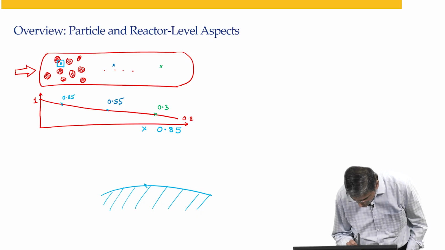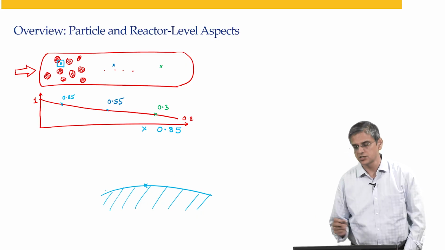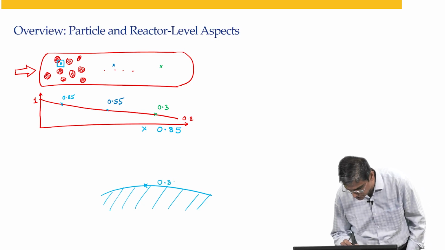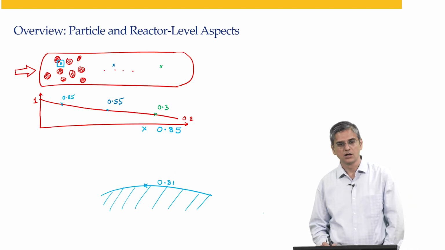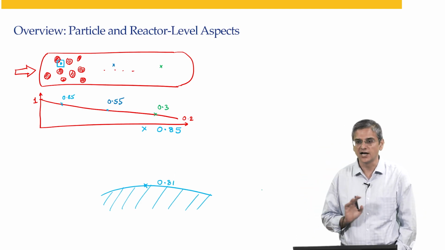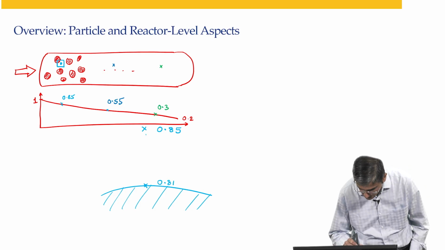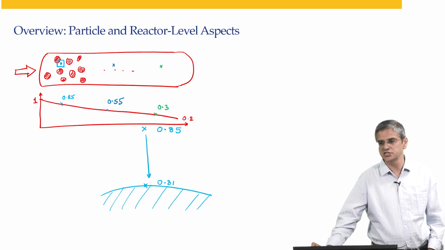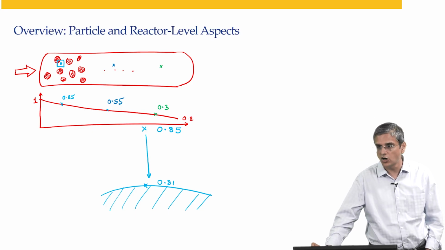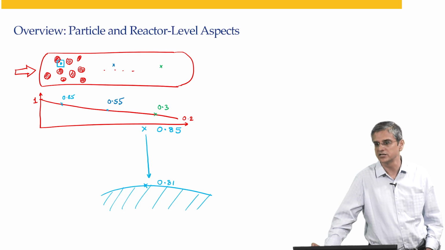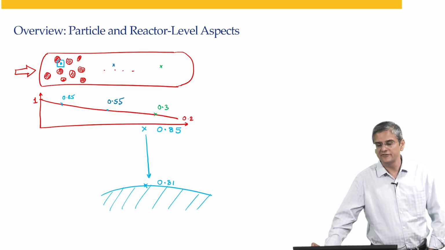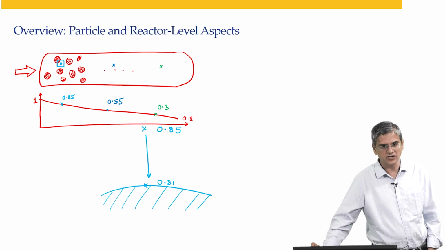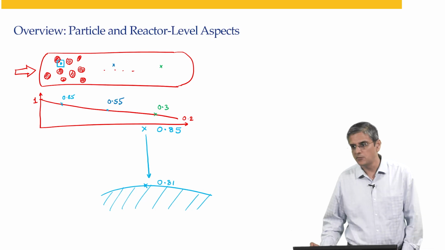Let us look at the point over here. This has a certain other concentration, and let us say for argument's sake this concentration is 0.81. Do not write these numbers, these are absolutely arbitrary numbers. The concentration is dropping. Why is the concentration dropping? Because the reaction is taking place. The reaction might be taking place on the particle or within the particle. Let us say we do not care where the reaction is taking place, we will talk about that in module 5B. In module 5A, we are talking about what is happening.